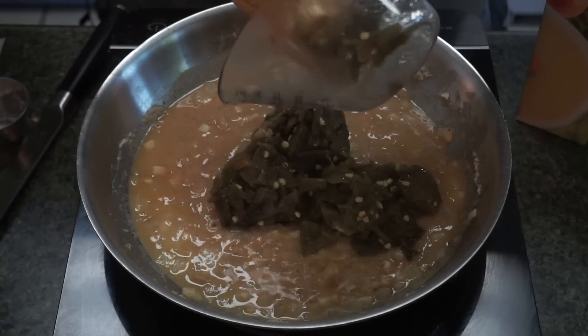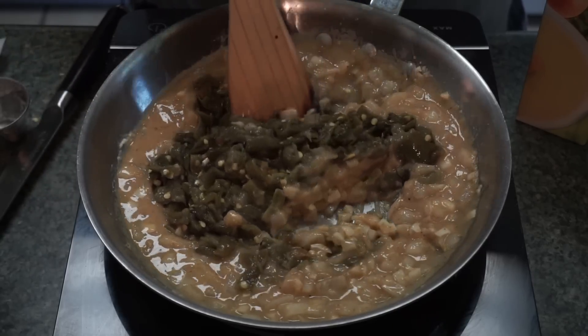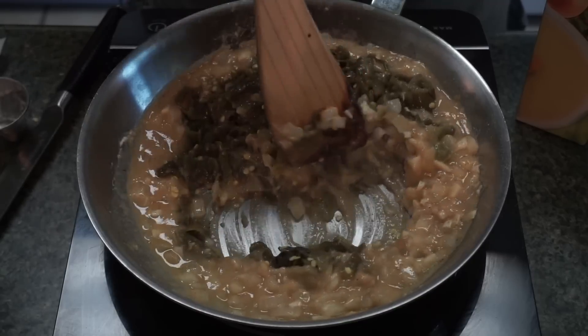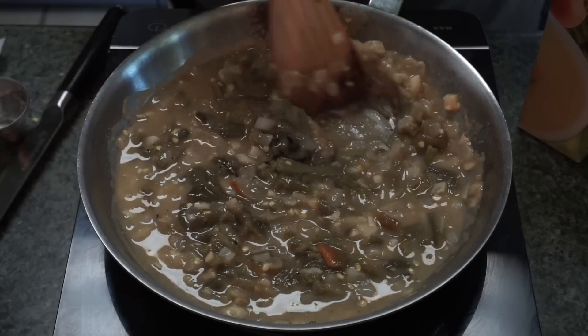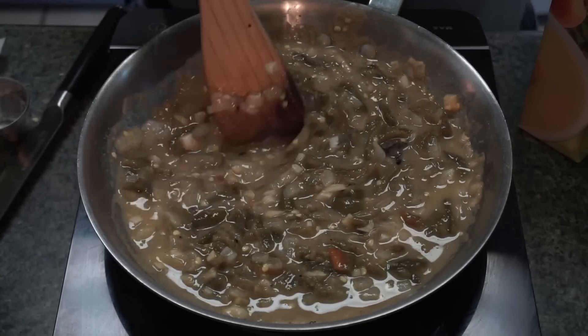At this point I've got one cup of the hatch chilies — that's exactly what I needed. I still had some to freeze for a different recipe. Now I'm going in with the peppers. They're holding a certain amount of moisture and will release that as they heat up, so I'm not adding more broth right now. I want this to cook and simmer so all those flavors infuse and marry with each other. The consistency is about where I want it. Look at this gravy — this smells insane. I want it just a tad thicker because it's going on top of the burger and we'll hold it down by melting cheese over it.